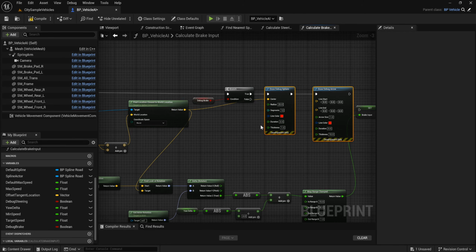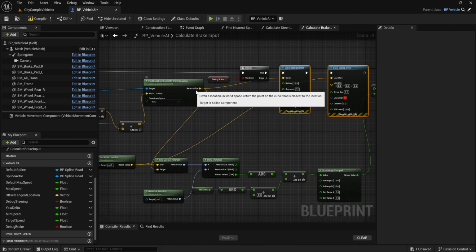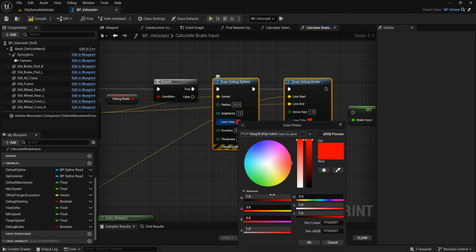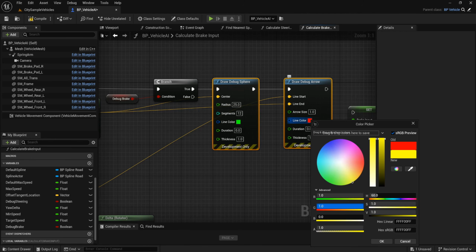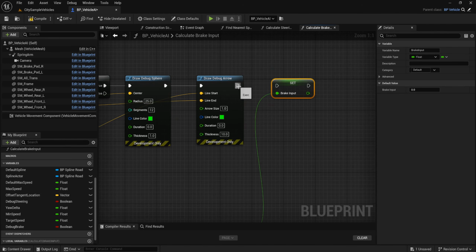This is the center and the start is actor location to this location. Change the color to green, and this one to green. And set this brake input.